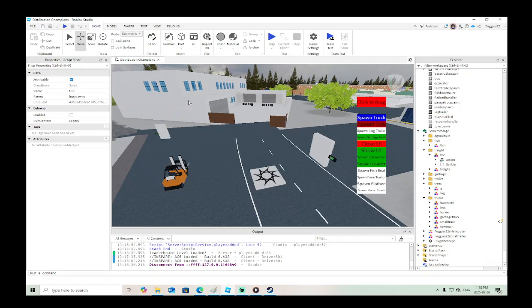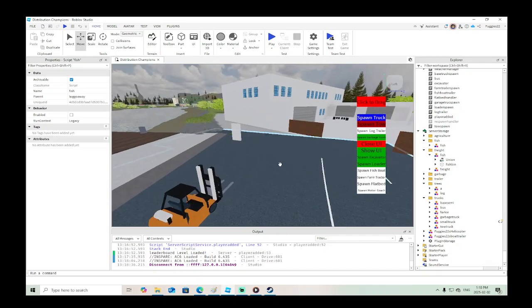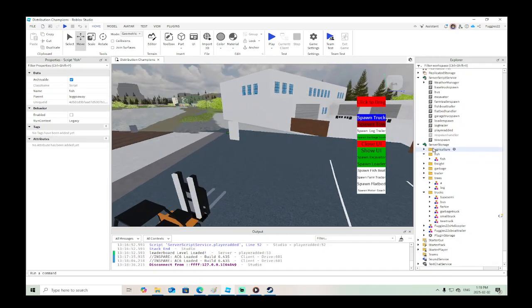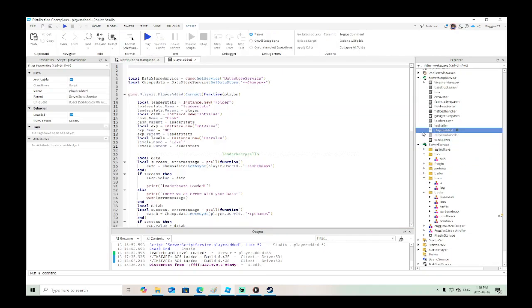Alright, so we can quickly go over setting up the code for the transaction now. Okay, so when the player joins the game, you're going to have a script, a player added script. So in there you want to say local data store service, and you want to get the data store service. Okay, that allows you to communicate with the data saves, which is on a Roblox server. And then what you need to do is you need to name your data store. In this case, it's champs data. And then you want to say data store, get data store, and then this variable here is the variable you're going to use for your data store.